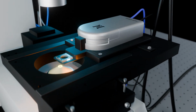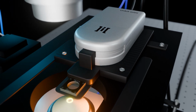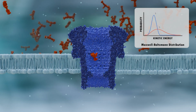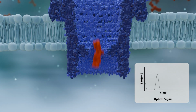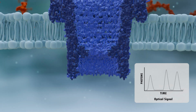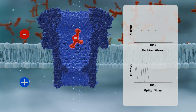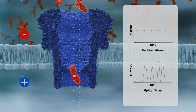Assisted by microchip technology and electronics from Nanion and Ionera, investigators from the Burden lab used a specialized optical microscope to measure light and electrical patterns simultaneously as fluorescent molecules moved through a nanopore. Repeated bursts of fluorescence from single molecules in a focused laser were observed in proportion to the translocation rate. However, when a voltage was applied across the membrane, corresponding electrical patterns were absent, confirming scientists' beliefs.